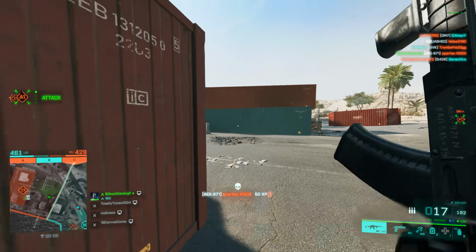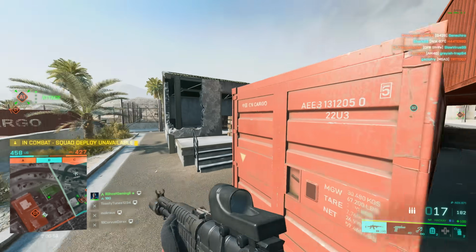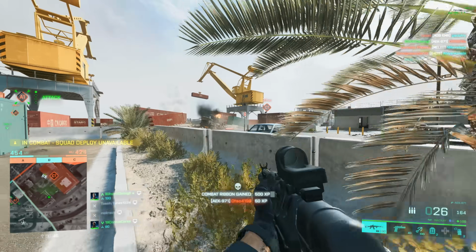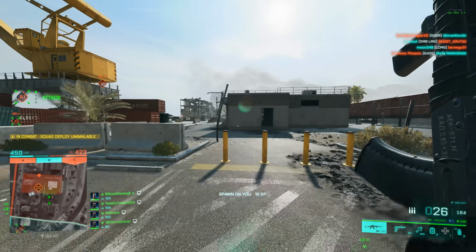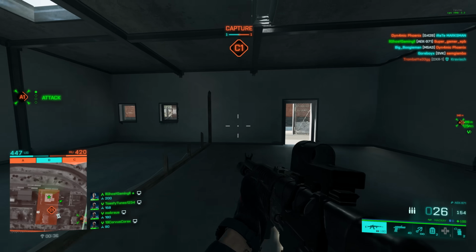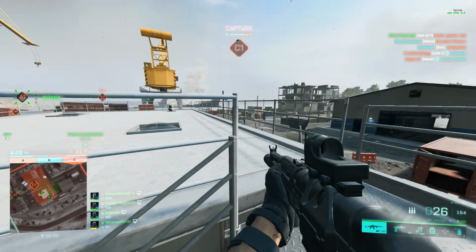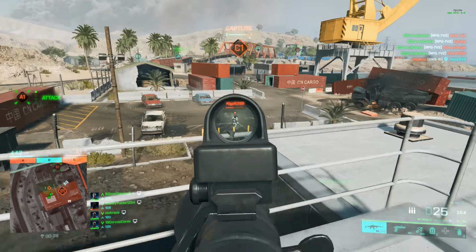And the descriptions of these units have been data mined before by, I think, Temporal or somebody else, and I've definitely talked about these before, but we've never actually seen what the cosmetics for the soldiers in these subunits look like. Now, clearly, and it really annoys me to have to always say this, I'm not going to be able to show you them in the video because the video would be taken down for it, but you can check on Twitter, go check the Battlefield subreddit, you'll be able to find them pretty easily, and I'm almost certain a lot of you guys have already seen them, so let's just talk a little bit about them.